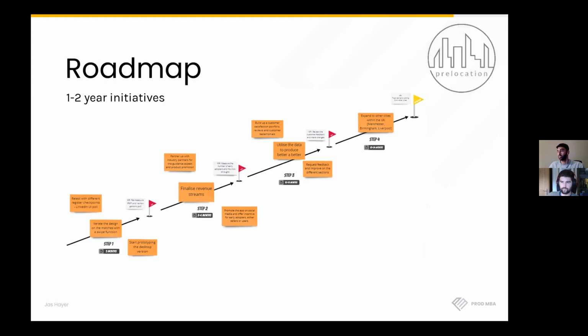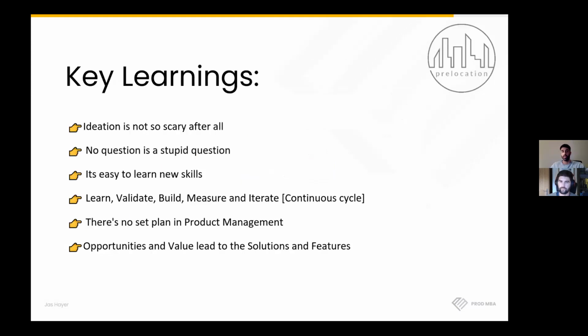Again, it's just to validate that the product's actually working, to see if customers are actually getting the homes that they want, so getting some testimonies, and then afterwards we would look to expand to other cities such as Manchester, Birmingham, Liverpool. So to start with, it would be London area.